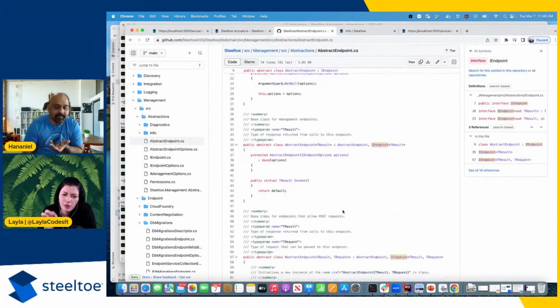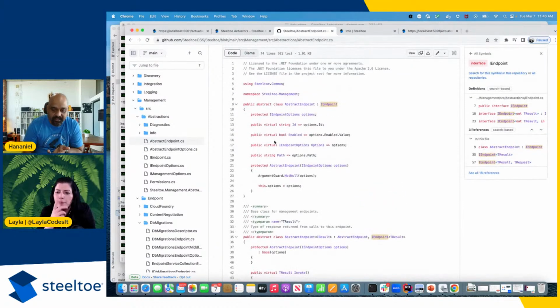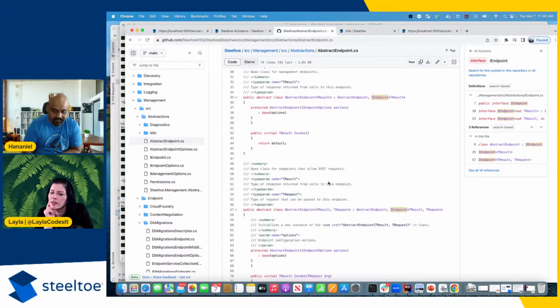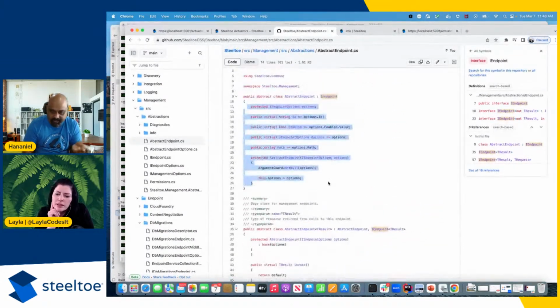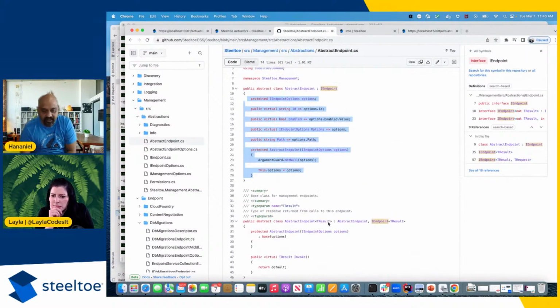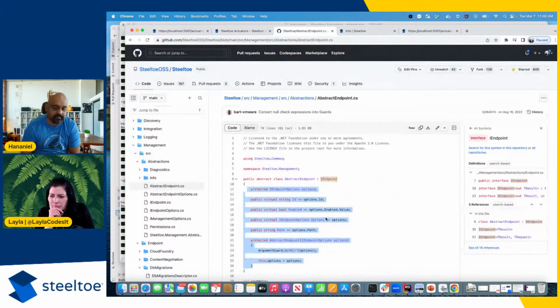So if you implement, from the framework, right? Yeah, so IEndpoint. There's some very basic implementation. It's basically reflected out of the options. Some very basic implementation of the abstract endpoint, and then you can either choose to use that or directly implement this IEndpoint interface and do all this stuff yourself. And that's how you would go about creating a custom actuator.